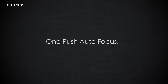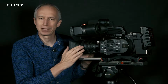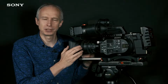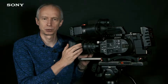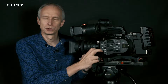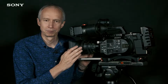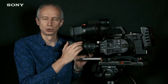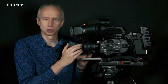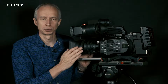One of the nice things you can do is have the focus ring forwards and set this to manual focus, so you focus manually. But when you want to initially set your focus, or if you need to set your focus quickly, you can press the auto button. The camera will automatically focus. When you release the button, it goes back to manual. So it's not going to hunt or search for focus in between a shot uncontrollably. You still have manual control, but you can set your focus very accurately using that one push button.